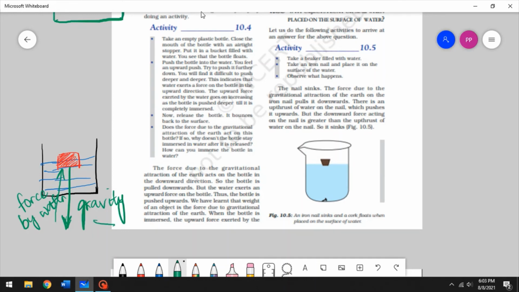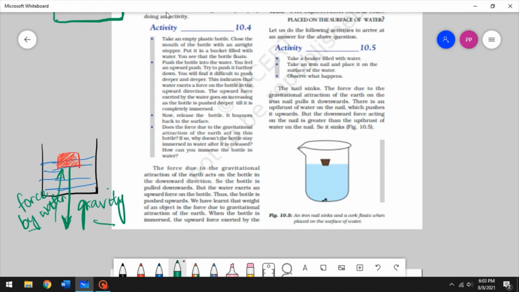Alright, so gravity and the force by water are definitely not equal to each other, because the bottle is either sinking or it's floating. So there must be another force that will balance the force by water and the gravity, and that is buoyancy. Alright, so whether a given object sinks in water, floats on water, or stays partially submerged under water is dependent on the value of the buoyancy, the numerical value or the magnitude of the buoyancy, and the direction in which it's acting.